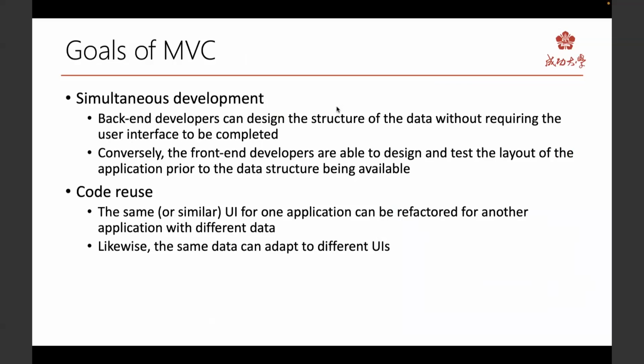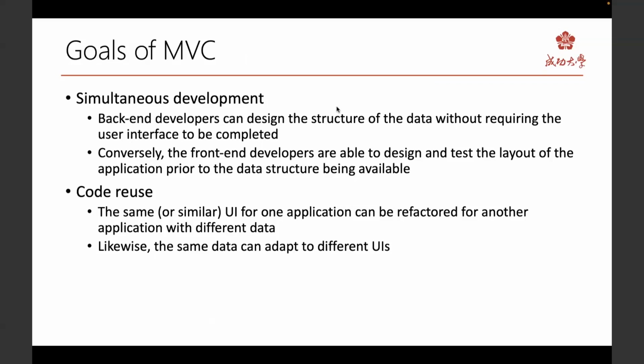Likewise, the front-end developers are able to design and test the layout, in other words, how the app looks on the screen, prior to the data structure being available to them. So the back end and the front end can be developed in parallel. That's one of the biggest benefits of using the model view controller pattern.